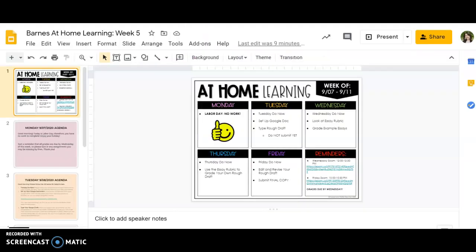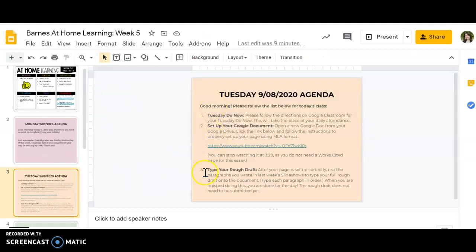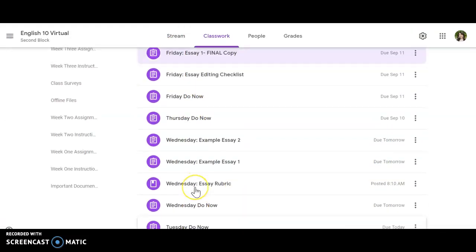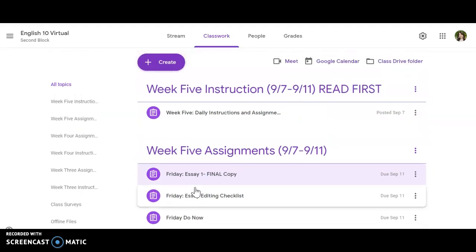And yeah, so please, please, please read through this first. Some days this is all you will need because you'll have all of the information on this slide, and then other days it will tell you that you need to go and click on one of these things to complete your assignments for the day. It just depends.